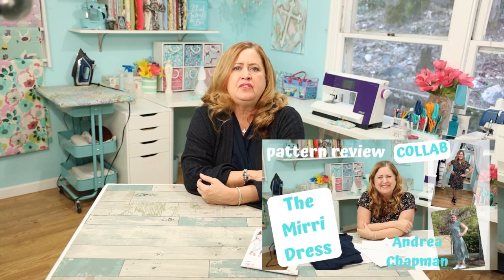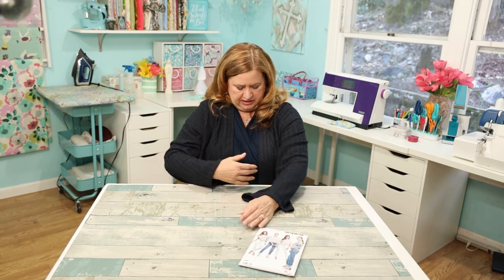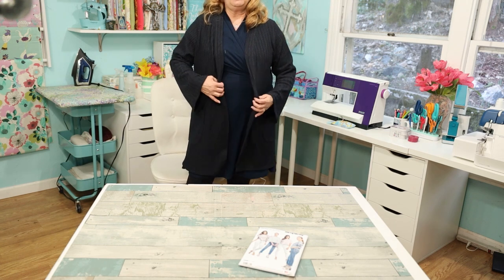I'm wearing my Mary dress right now — the blue one — and it is just a favorite. I've made two and I love these dresses. I just put out a video explaining what I liked about it, and this is the one I put pockets in. I'm also wearing a cardigan — I don't think I've shown this one. I drafted my own pattern for it, made it about three or four times. This one is navy sweater fabric, so soft and flowy. Let me show you — I'll try to get it in frame.